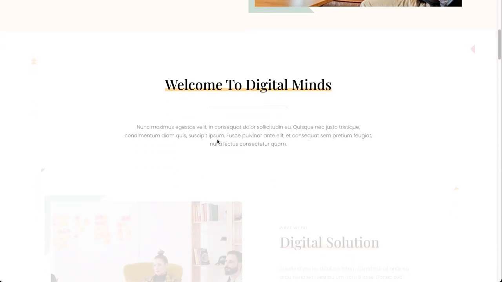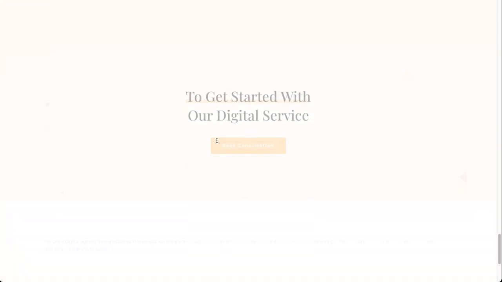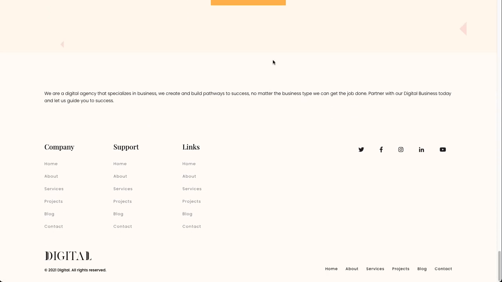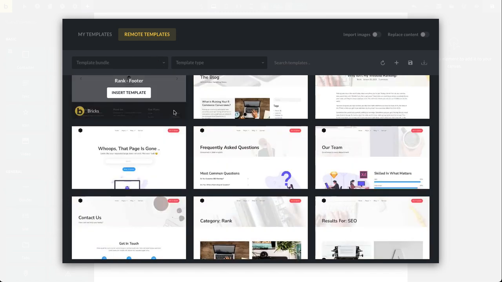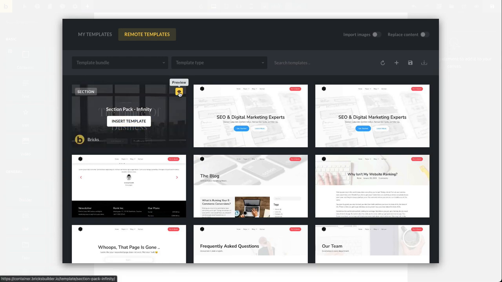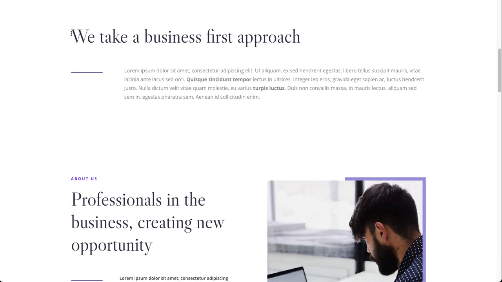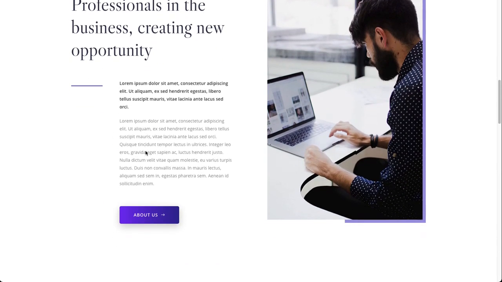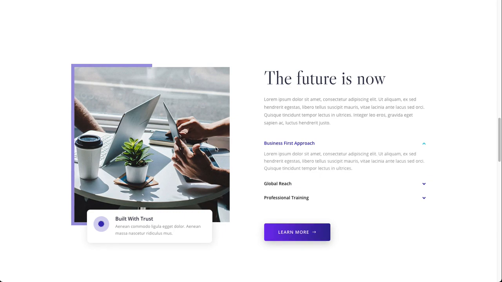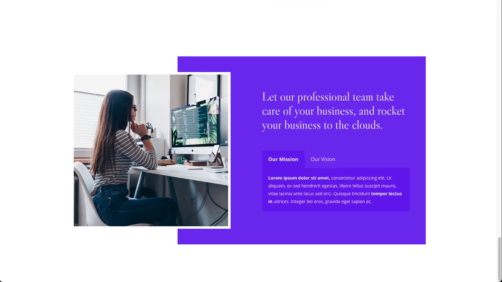All right. So this is basically the style of this Digital template bundle. I'm going to first insert this section pack I mentioned previously. So they basically look like this. This is a section pack. It has a hero section, and we've got here this little text-based section, this section, this accordion, and those icon boxes here. Yeah, and this one is also probably going to receive a header and a footer as well. And I think we're already working on the second section pack. And after that, we're going to do some WooCommerce templates.